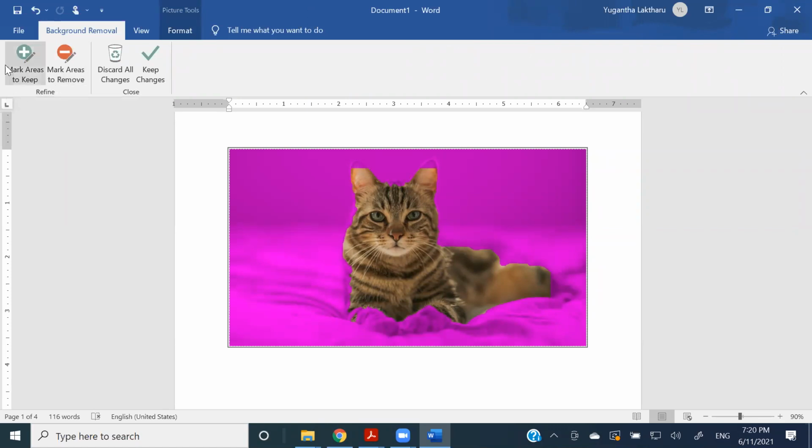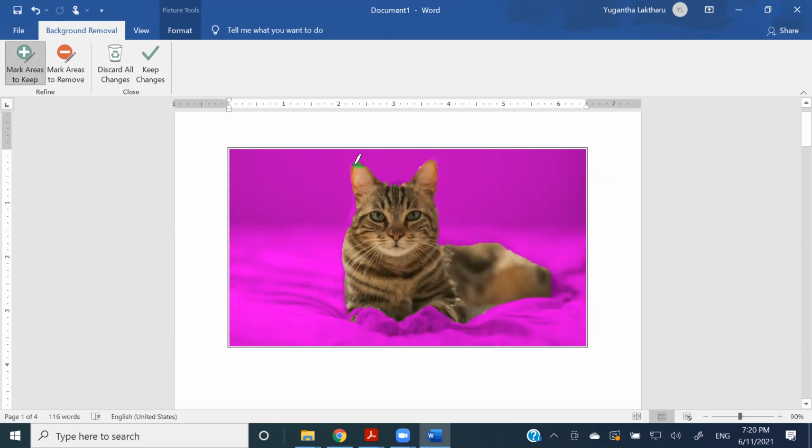So when you click on Remove Background, it will ask you to mark the places that you need to keep and the places that you need to get rid of, right? So I can click on Mark Areas to Keep, and mark it like that.